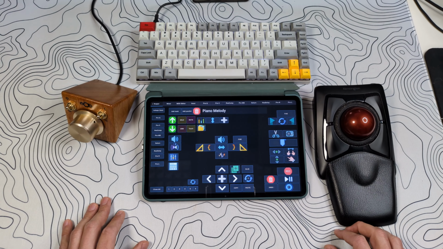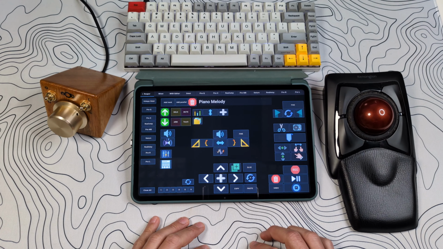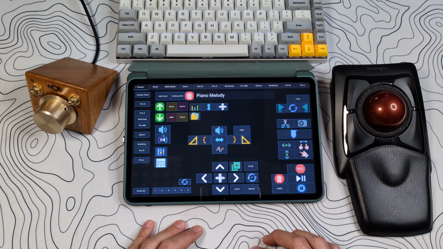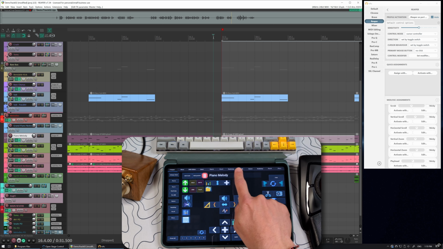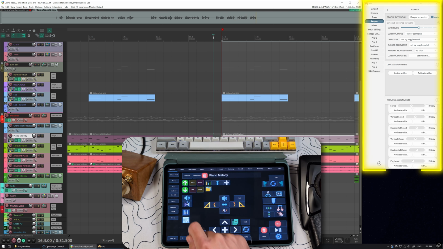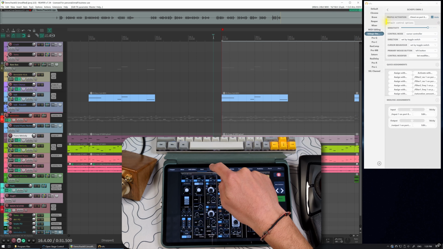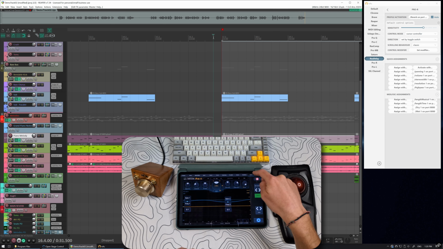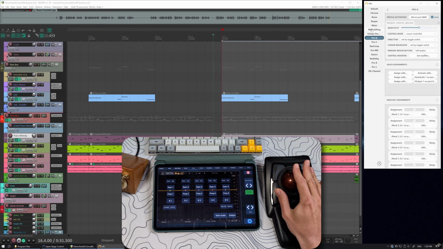My control setup is centered around a standard Android tablet running a custom interface which I created with the free and open source software Open Stage Control. At the top of the interface, you can see several tabs, each corresponding to a profile in nOb Assignment Center, also known as NAC. Tapping a tab activates the corresponding NAC profile. This works both ways. Switching profiles in NAC will also update what's displayed on the tablet.